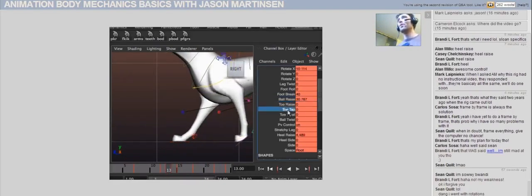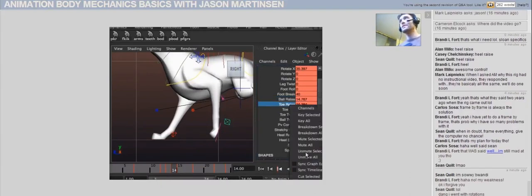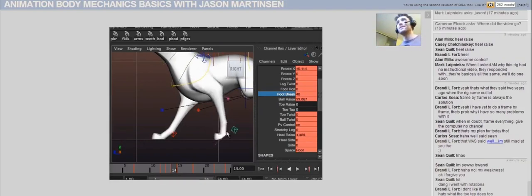Let's use this ball roll with the foot brake option. The foot brake changes where it breaks in the ball roll. So the ball roll comes here, and then I thought I deleted. Oh, I deleted the toe tab. There we go. So here's with more ball roll. Now we're going to change where the foot breaks. Oh, there. See, that's starting to do weird stuff. Now, that's not actually a good option with this rig. But that's a good option with some rigs. It changes the point where the ball roll changes. It goes closer to the toe and back to the middle of the foot. So you can actually get the ball rolling off by just using the ball roll and moving the foot brake's position. But not with Sloan, unfortunately. So we'll undo all that.